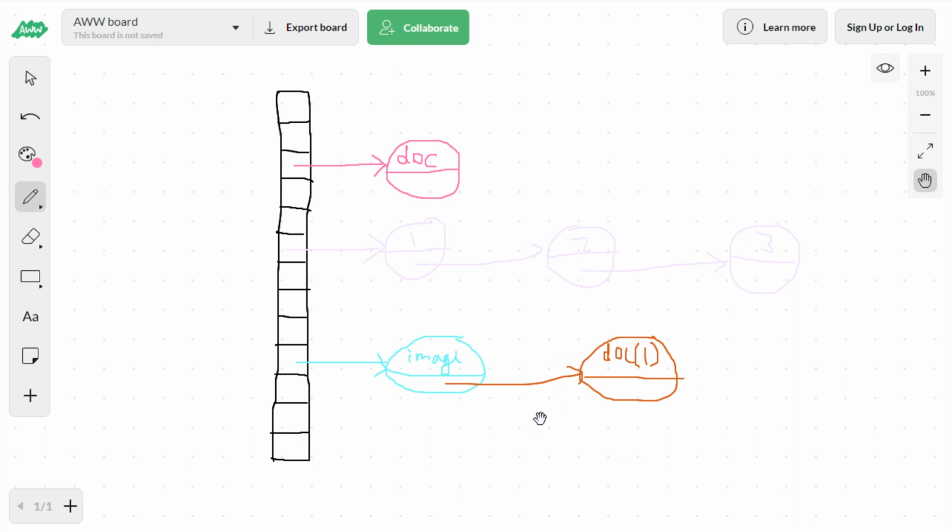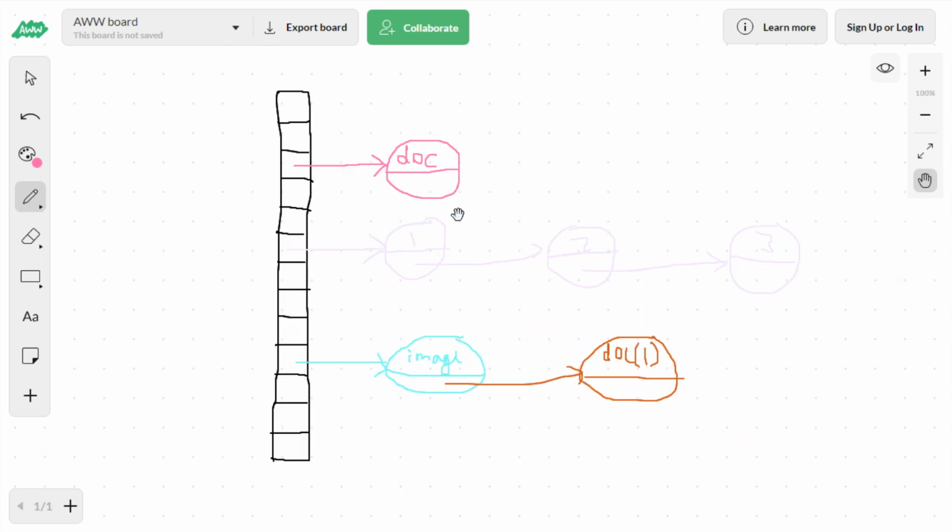Let's say we were looking for, what's another one? A or something like that. So we're looking for A, and we find its hash value and where it should be. Okay, is this the head? Is this one A? No? Okay, is the next one A? Well, there is no next one. So we're going to insert A into this one, and it would actually put it before doc.